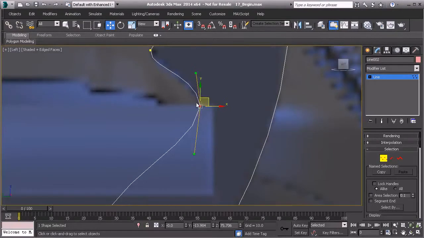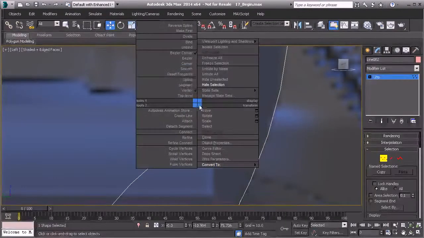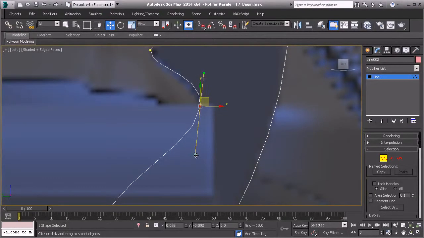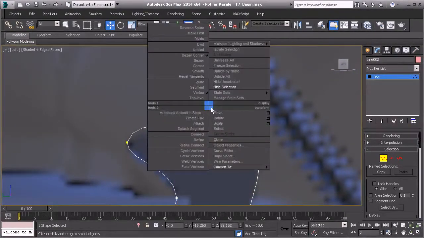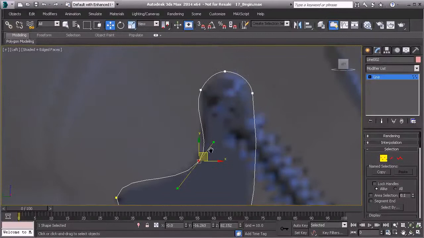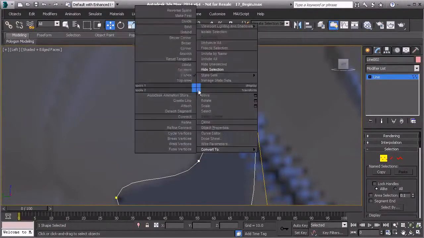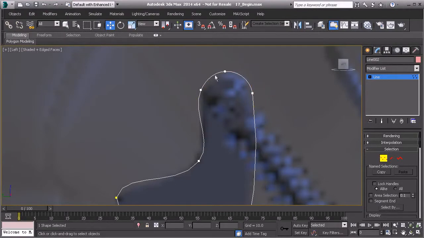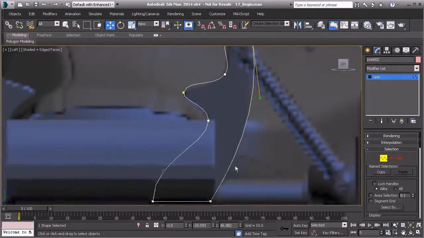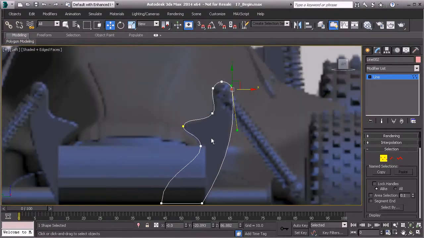Now on these curves that are supposed to be really smooth, let's right click on those and switch those to Bezier just to make sure that we don't get any unnecessary lines in our geometry. So that looks good. Happy with that. Let's make sure that we do all of these here. Set those to Bezier. That's just going to create a very smooth transition between those. Alright, so that looks good.